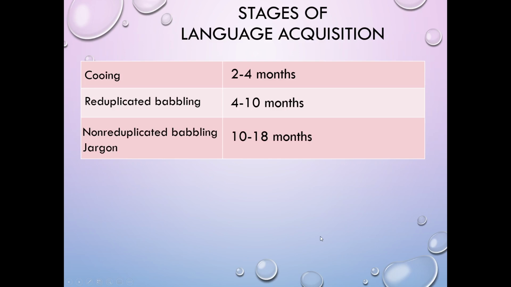With non-reduplicated babbling, now you're going to start to see them shifting into saying things that might mean something. We might start to see the emergence of jargon during this phase. So in non-reduplicated babbling, now we hear mama, dada, wawa, baba. Why do so many of them have the same consonant sound?